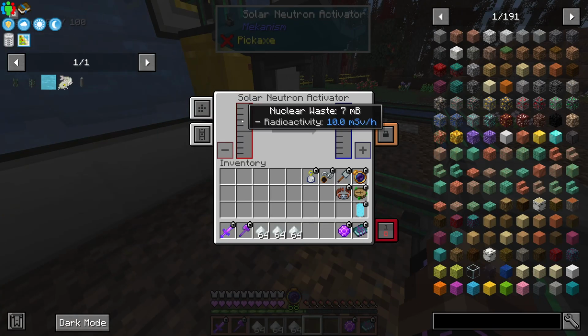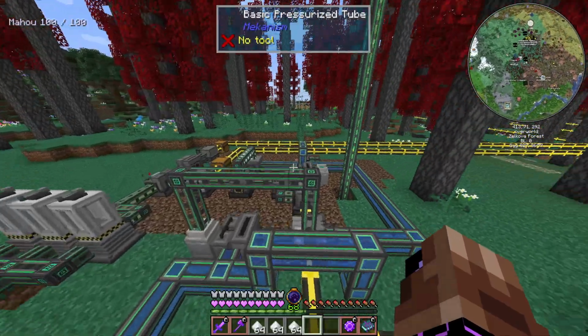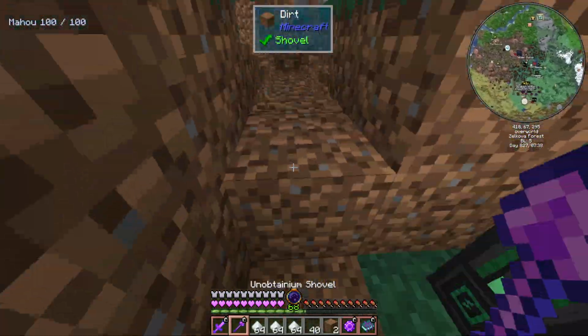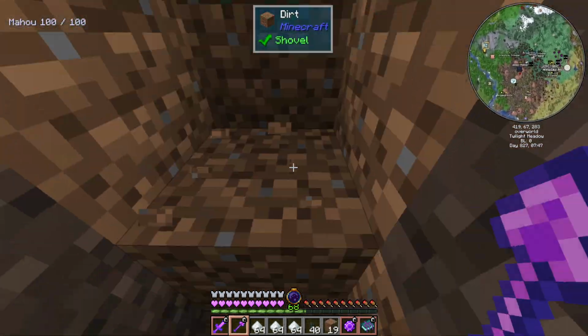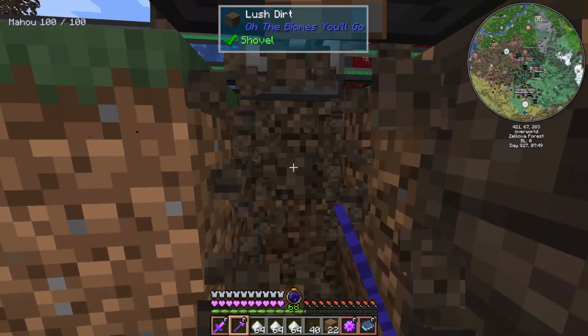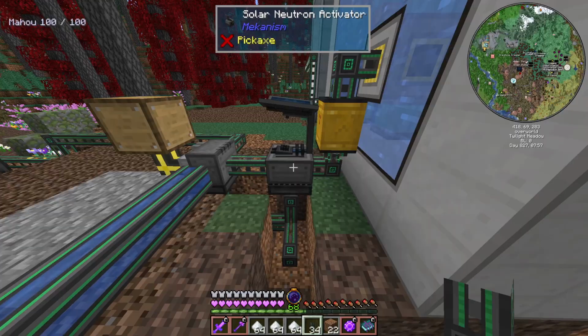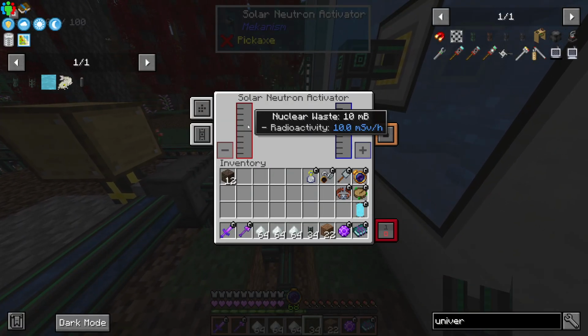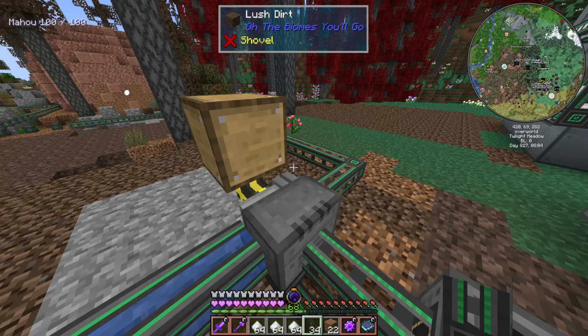nuclear waste is being put in. And it's not being powered by anything. We gotta fix that fast. Dig out an area right here so that we can bring this under like this. Put the universal cables down. Oh, this doesn't actually need... Oh, it's making polonium. Oh my God, it's working.